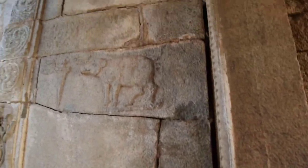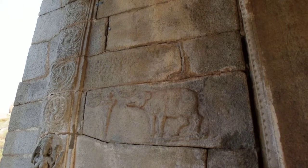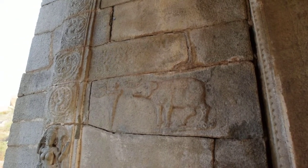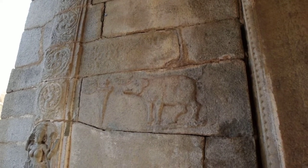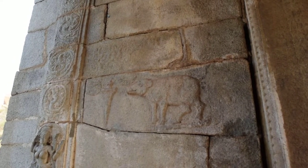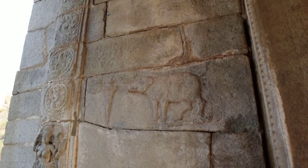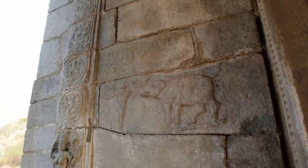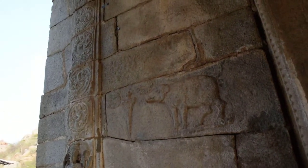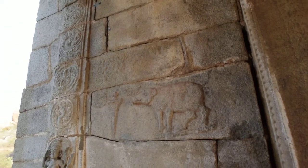There are no carvings on that block above the emblem. Also, the dagger is not connecting to what the boar is standing on. The little base that the boar is standing on ends at the front of his feet. There is a kind of dark line that goes forward from there, but that is just a mark on the stone — it hasn't been carved at all. Oh, there's a very large group of people coming which is going to be a problem, but I'll do as much as I can.